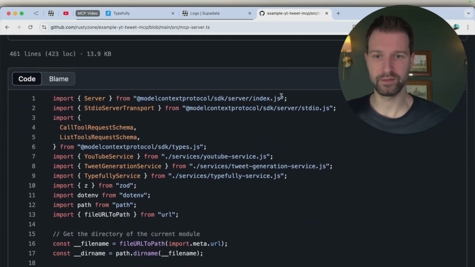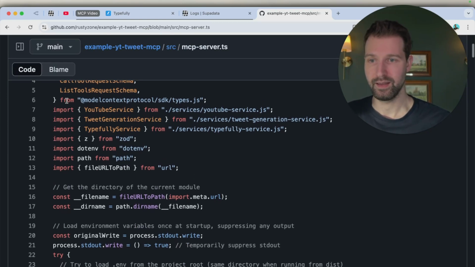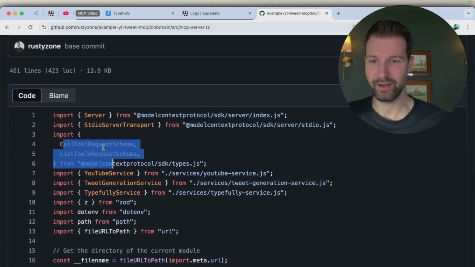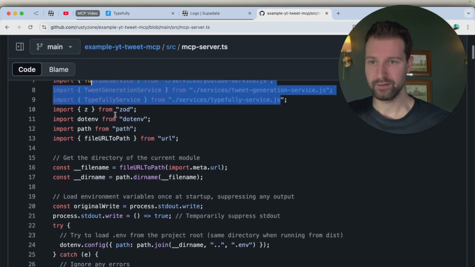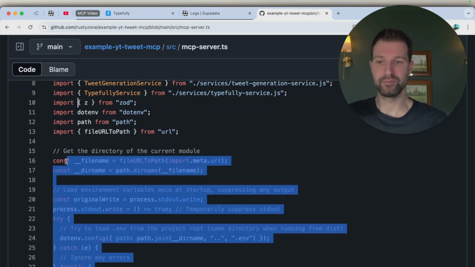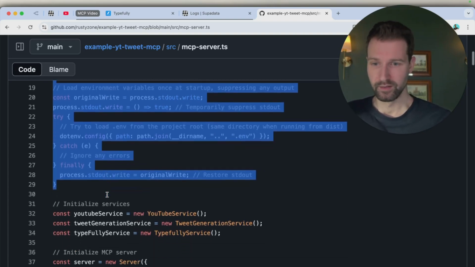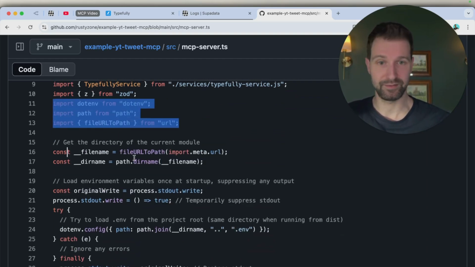So first we're setting up our server. We're importing that from the Model Context Protocol SDK. Same just here and here. So we've got our types. Then we're pulling in our different services and the other libraries that we need. This one here is more just because I wanted to keep my environment variables inside the folder. But we'll take a look in a moment of how you can actually set that up within Claude JSON directly. So that would remove all of these really. So yeah, that simplified it quite a lot.